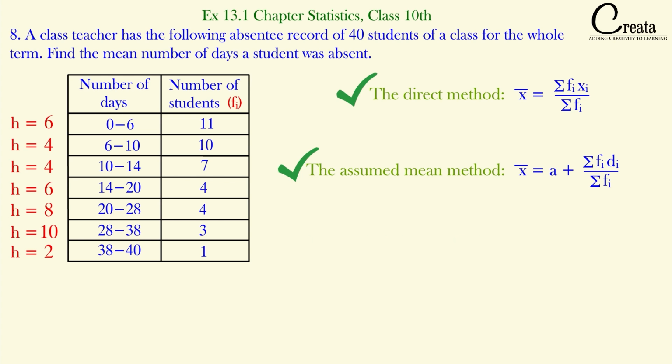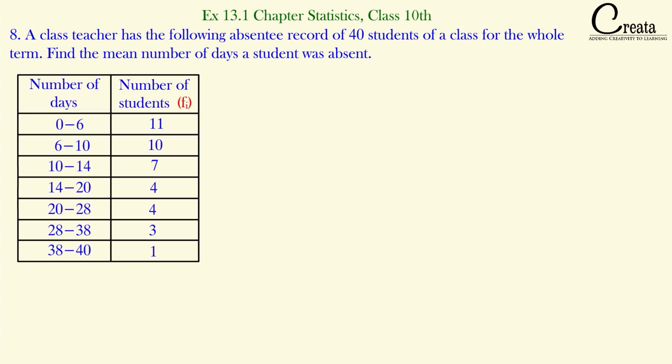Got it? We are open to use the direct method as well as the assumed mean method. The answer using both the methods will be the same. So this is the understanding that you should have. Whenever you have a question related to mean, observing the range is very important. It will give you the next step that you have to take.